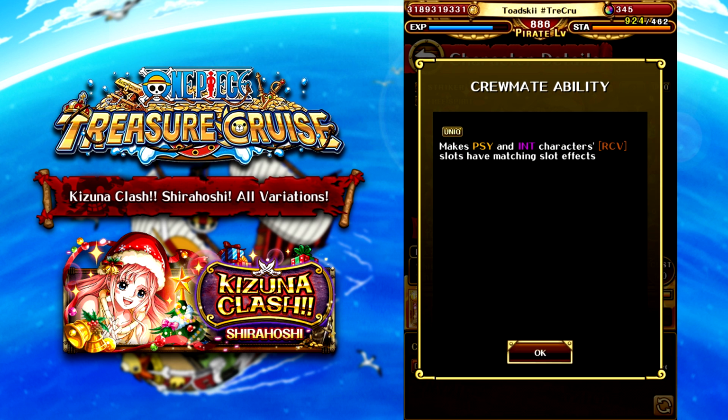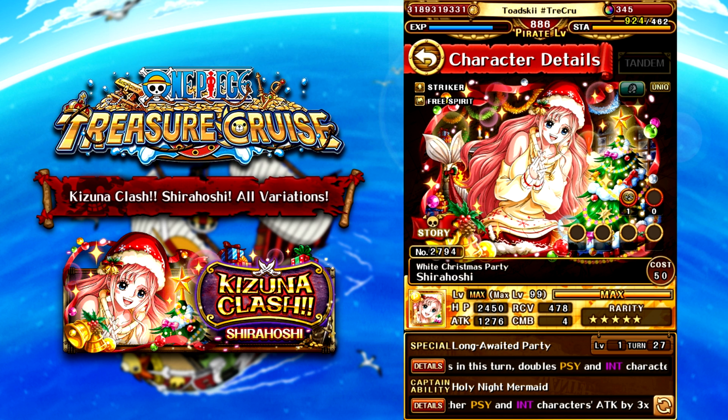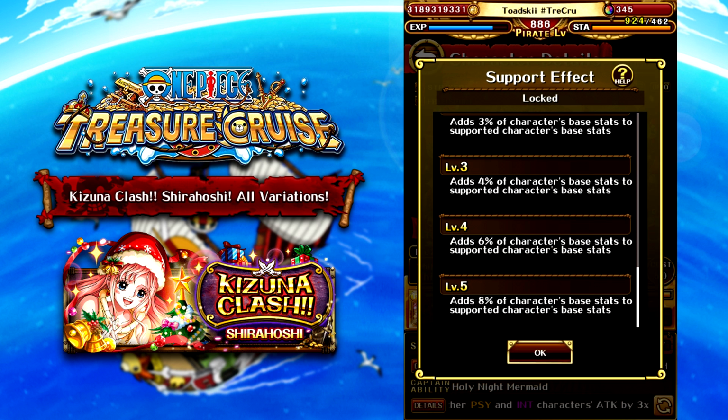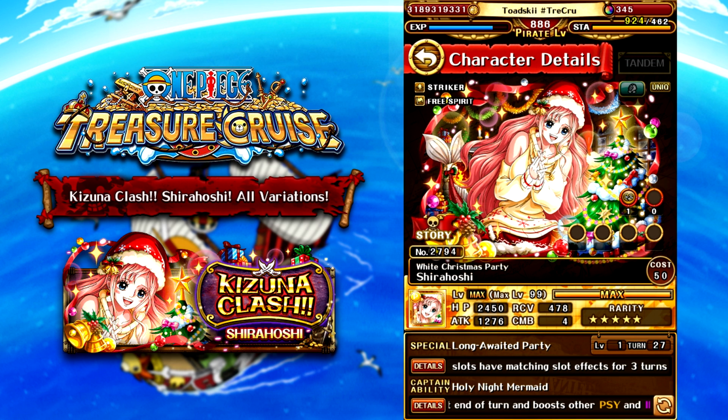She does have crewmate abilities as well. It makes Psi and Int characters' recovery slots have matching slot effects, and her secondary one, when you limit break her, makes tandem slots matching for Psi and Int. So really good. And she does have a support ability supporting the Psi type characters. 8% base stats are added to those characters. Captain ability isn't really that great. It's very similar to the legend Shirahoshi in many aspects, but not really too great. But her special ability is the main reason why you want to max this character out. She's Strike and Free Spirit as well, which not too many Shirahoshi characters are actually multi-class characters. So you should definitely go ahead, get into this Kizuna, max her out.